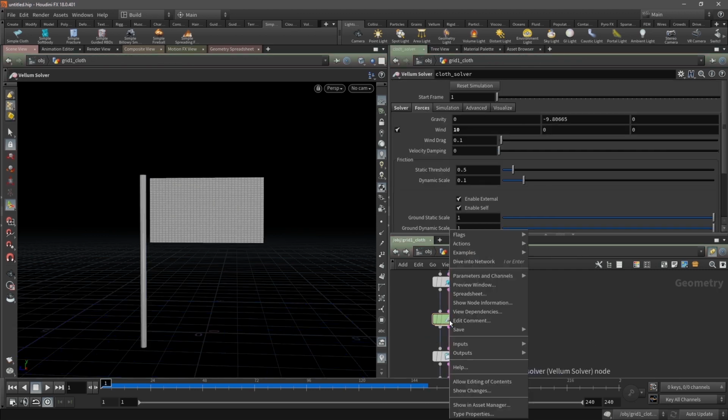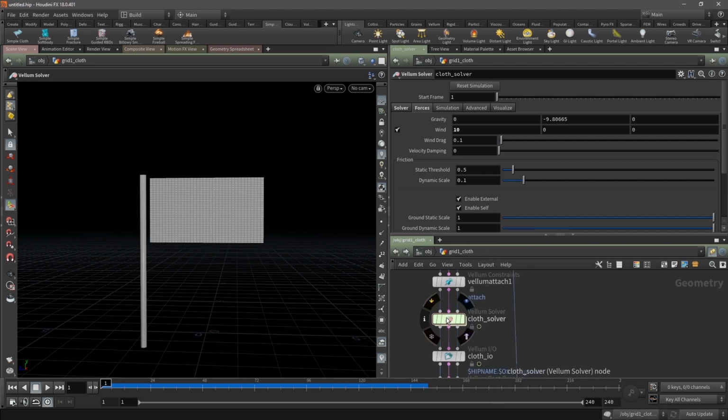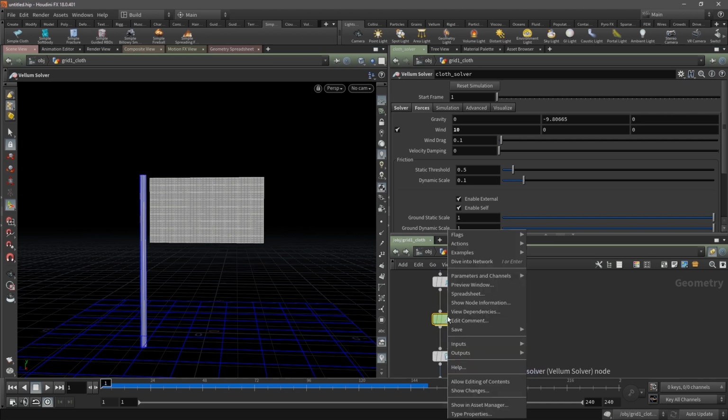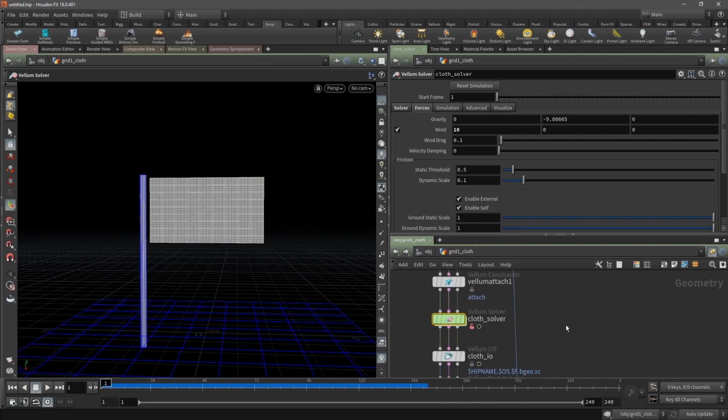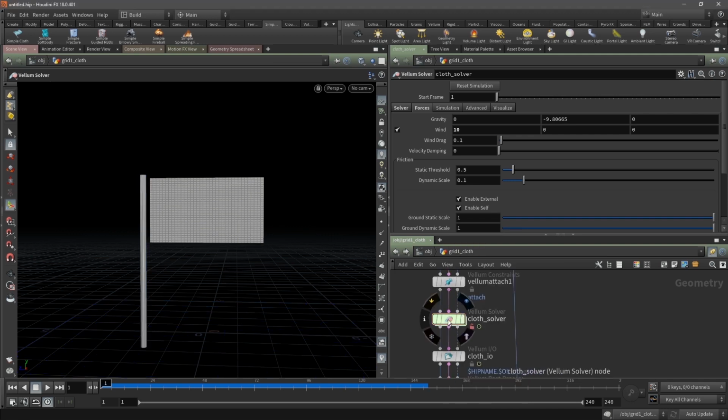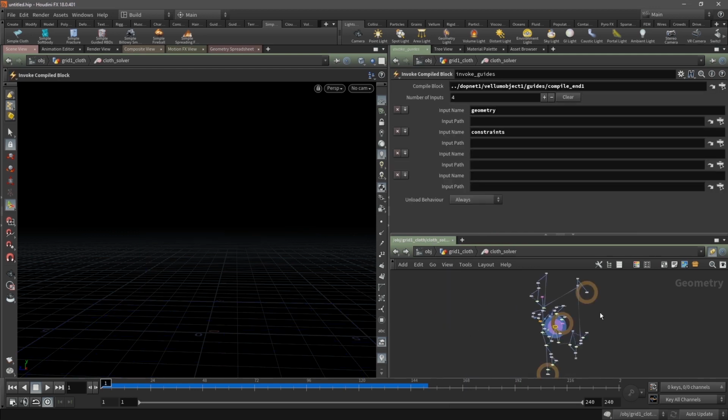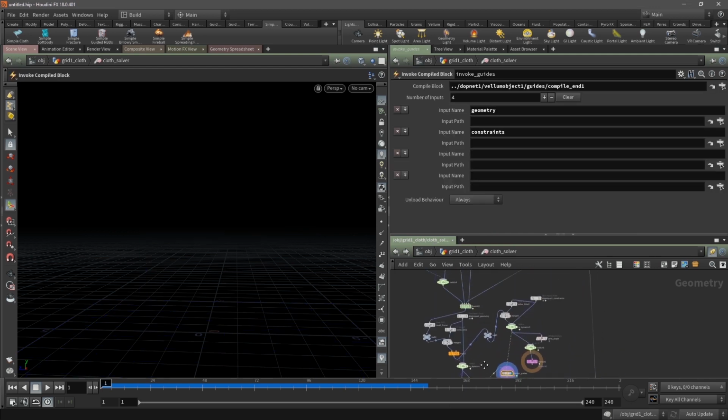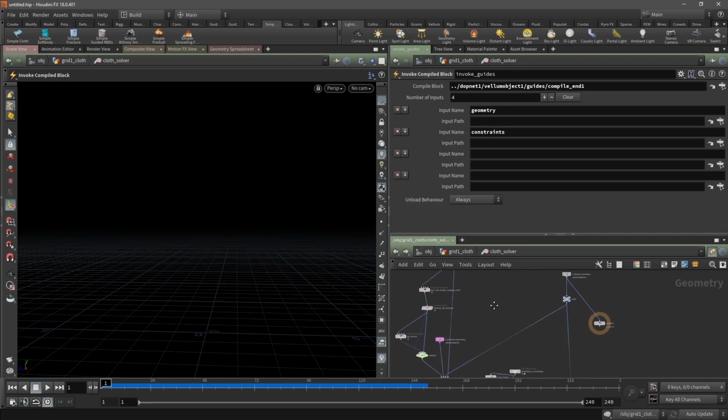If you're a Houdini effects user and you need to take the simulation that a junior artist or anybody else may have worked on and really tweak it and pump it up and use some of the more highly detailed solvers, micro solvers, and things of that nature, you can just right click here and go allow editing of contents. That, of course, cracks open the Houdini digital asset, and now you can double click on it and notice that, hey, this is actually what's happening underneath the scenes here, okay?